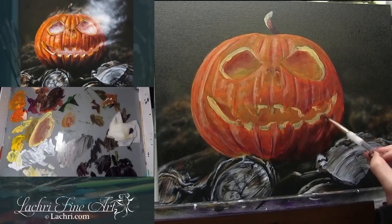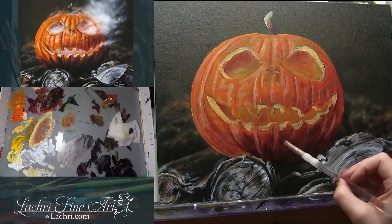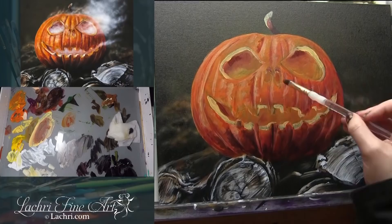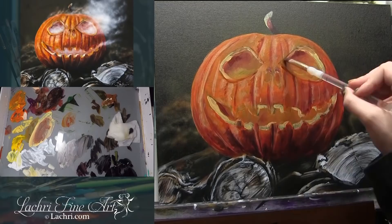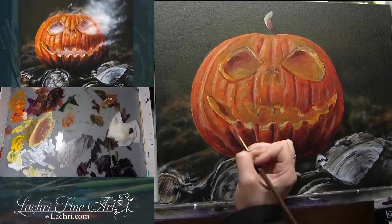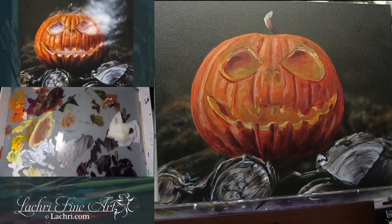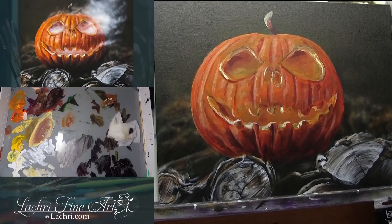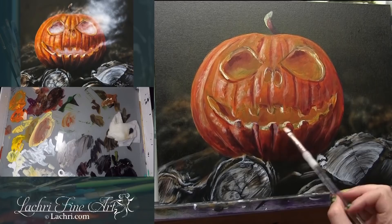When I do a lot of shading on oranges, I rarely use very much black. Normally I jump to magenta first — or in the Liquitex Basics, the color I'm using here is deep violet. That is the color I will normally go to when shading oranges or yellows. You're going to get more depth and it's not going to end up as muddy as if you blend black on top of orange and yellow. Don't always jump to black for your shadows — try purples, magentas, and violets first and see if you can get the right look that way. Usually that's going to look better than black.